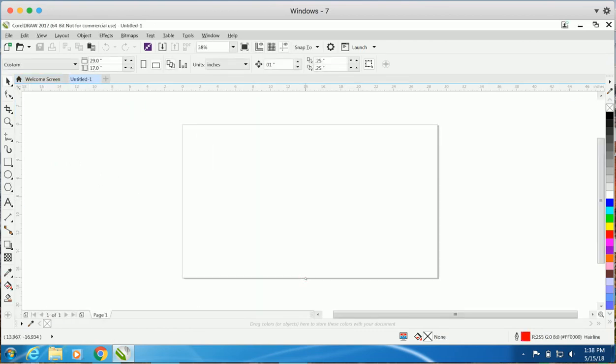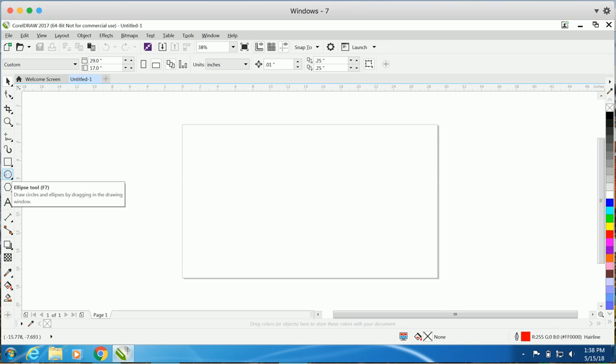But we should just be able to click OK, and it's going to give us this workspace that's 29 inches wide and 17 inches tall. That's the size of the laser cutter bed. So everything that we design is going to go ideally on this sheet. And that's plenty of space to work with. So let's say we want to design a semicircle. I'll let you try to figure out the other ones if you want to, but this is a pretty basic one. And a pretty common one.